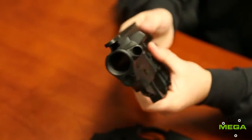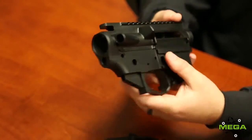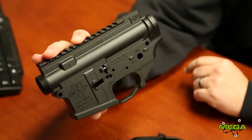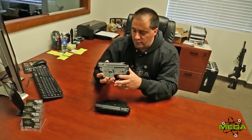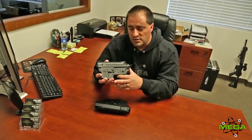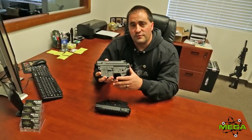Whether you have one of our forged uppers or whether you have another upper out there from one of the bigger names — the higher-end forged offerings you'll see out there — and you just want to change out to one of our billet lowers, the 3S version of the offerings would be the right choice for you.